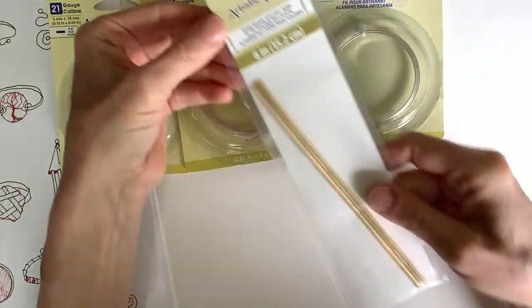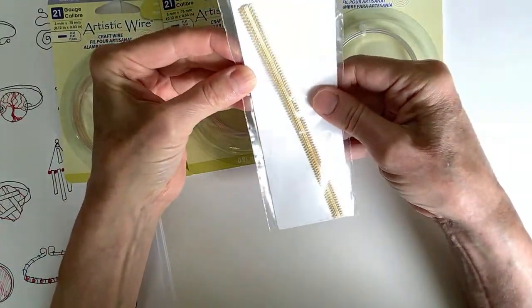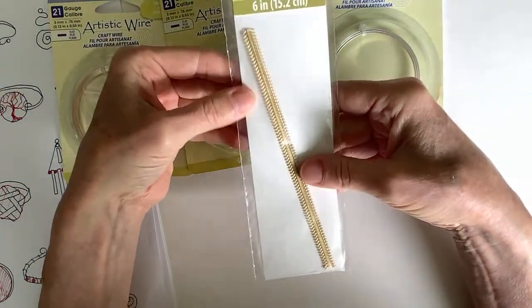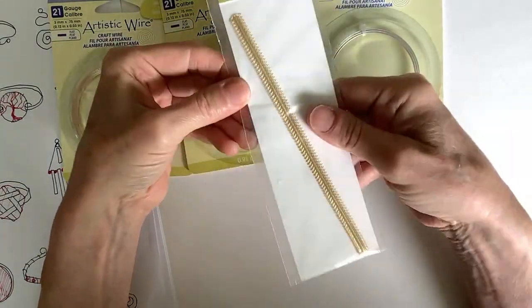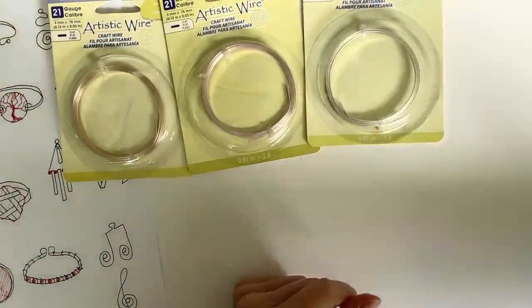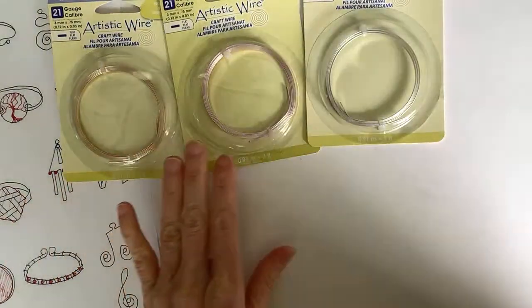So here is also gallery wire, which I haven't used yet either. And I'll try that another time using the gallery wire. Let me know if you've ever used gallery wire. I don't have a lot of it, I only have 6 inches, so I'll try a tutorial with that at some point. But Beadalon sends me all this amazing material and I don't always have time to use it.